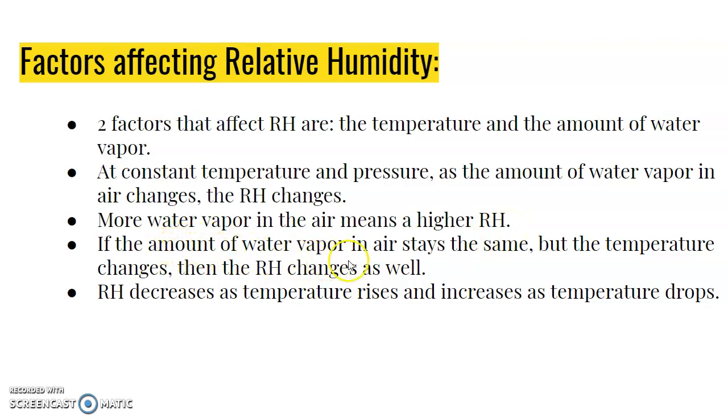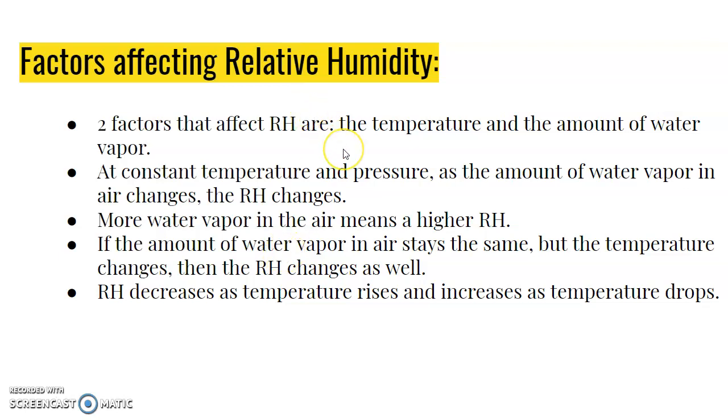So if there's more water vapor in the air, that means there's a higher RH. And if the amount of water vapor in the air stays the same, but the temperature changes, then we can say that the RH changes as well. Temperature is key here. Temperature is a factor that can completely change the RH of the air at a given time. RH decreases as temperature rises and increases as temperature drops.